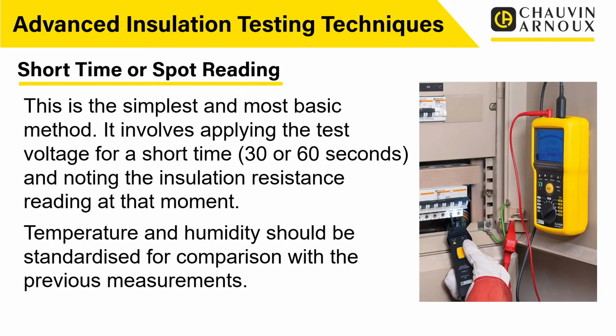Now, previously, when we were talking about doing spot measurements, we were pretty much doing that test there and then straight away. Now, we've learned actually, if we're talking about bigger insulation, we're talking about higher test voltages, that doing a spot test straight away isn't really a good idea, because the insulation resistance will change over time due to the capacitance and the absorption currents that need to neutralize. So what we suggest is, if we're carrying out a short time or a spot reading, that we allow maybe 30 seconds or 60 seconds before actually carrying out the test.